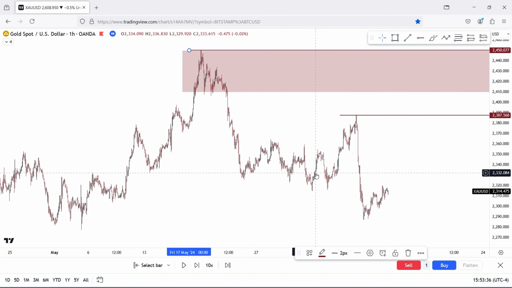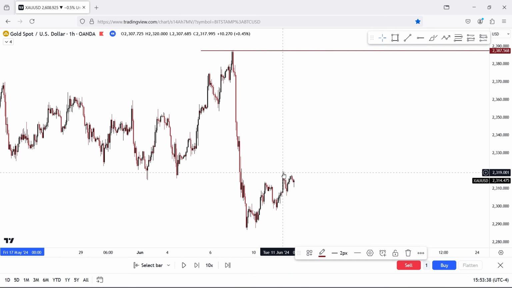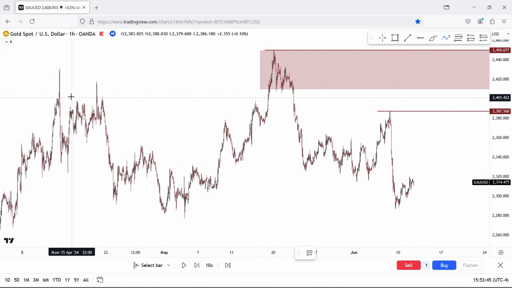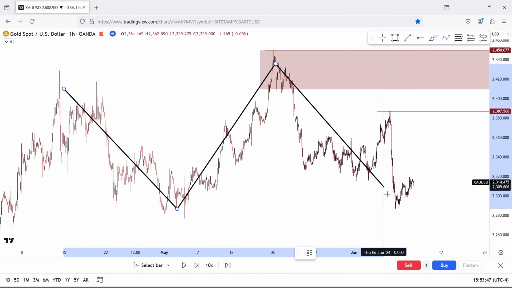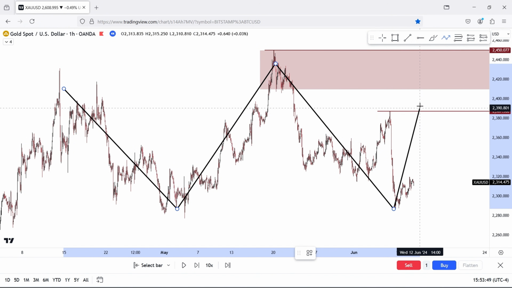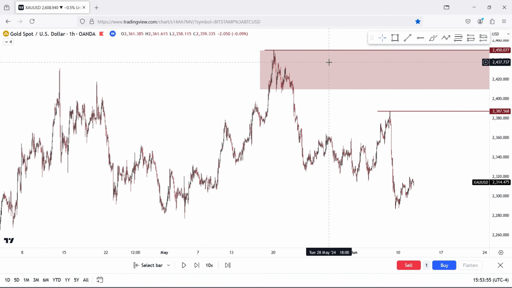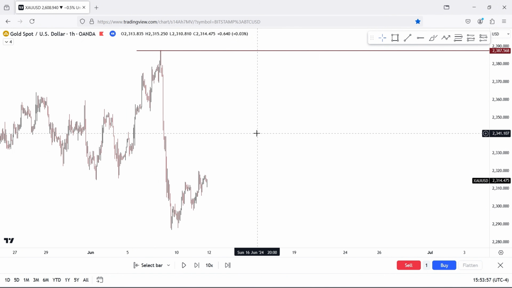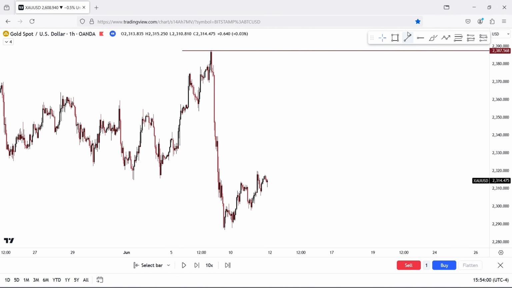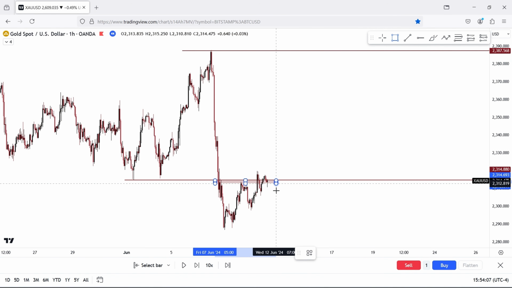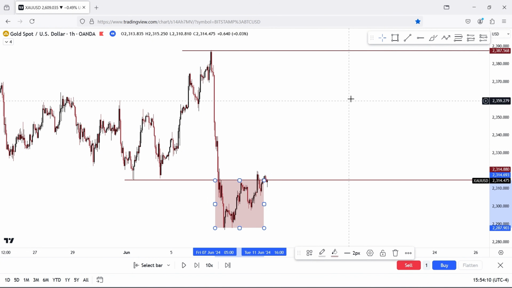So now let's look at our micro structure. So what do we have? If we simply ignore everything that we know prior, obviously we know that there is a rejection here at an extreme level of a macro, and we can expect price to target this level. So we understand that. Now let's focus on our micro. What is price doing right now? Price broke structure and came back inside of the range, forming a sweep. So we have our external sweep right here, and the sellers are trapped.